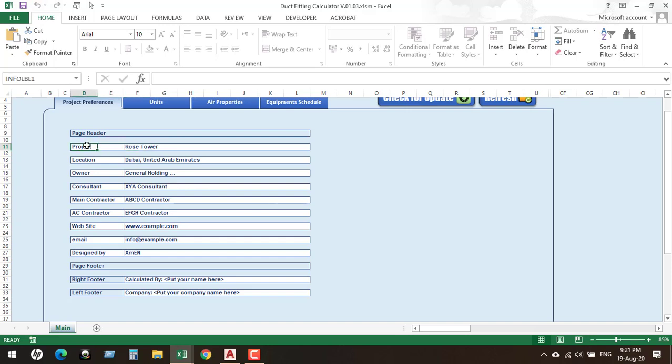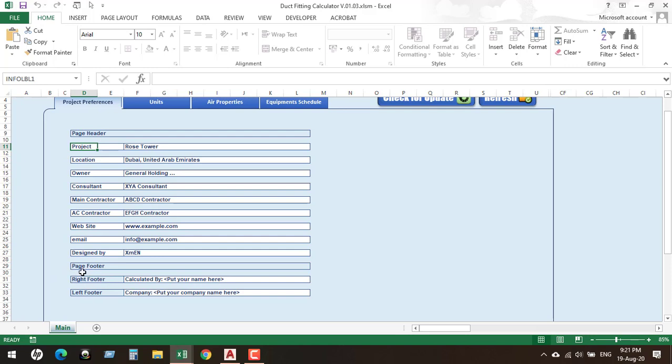Instead of project, you can put company, you can put your name, whatever you want. As long as these cells are white, you can edit. The blue ones are locked for editing, you cannot edit. And whatever information is here will come on the page header in the report output.